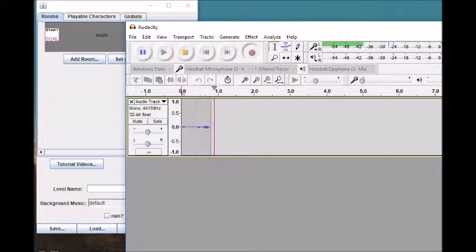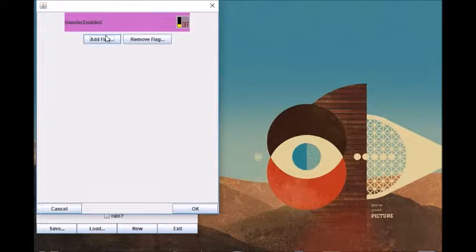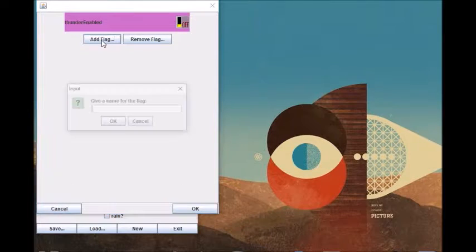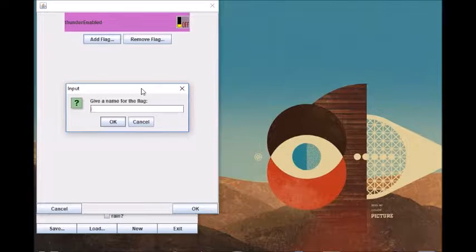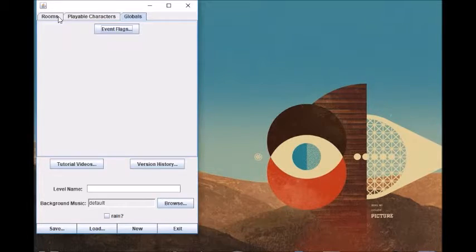Okay, we are recording. At this point, it is time to talk about how event flags can affect smart widgets. Let's see. What flags do we need here? Stormy has earplugs. That's going to be the first one. You know what? Let's keep it simple and just go with that one.